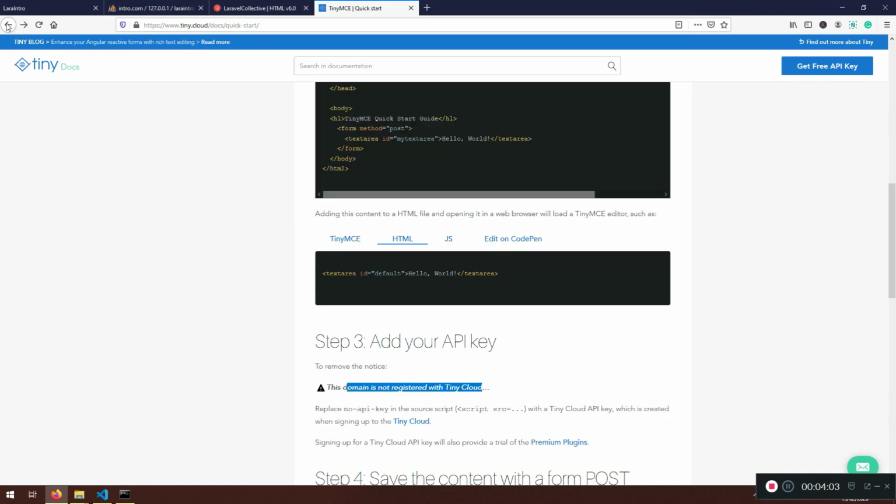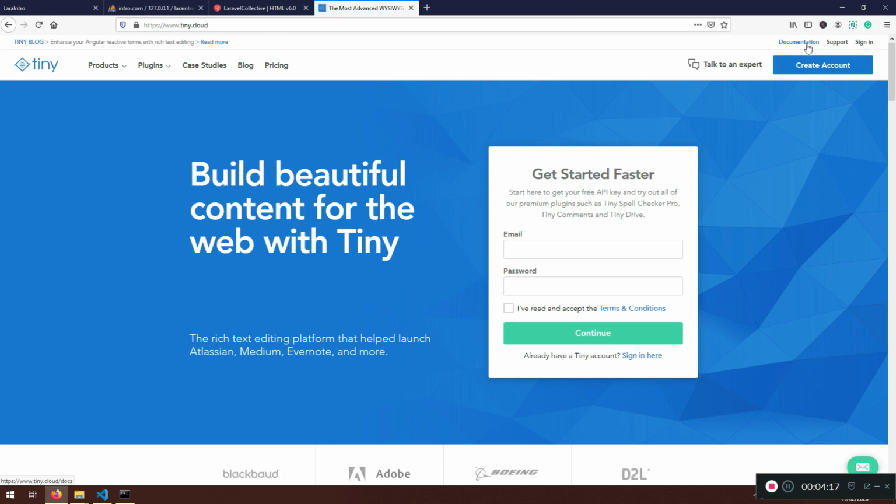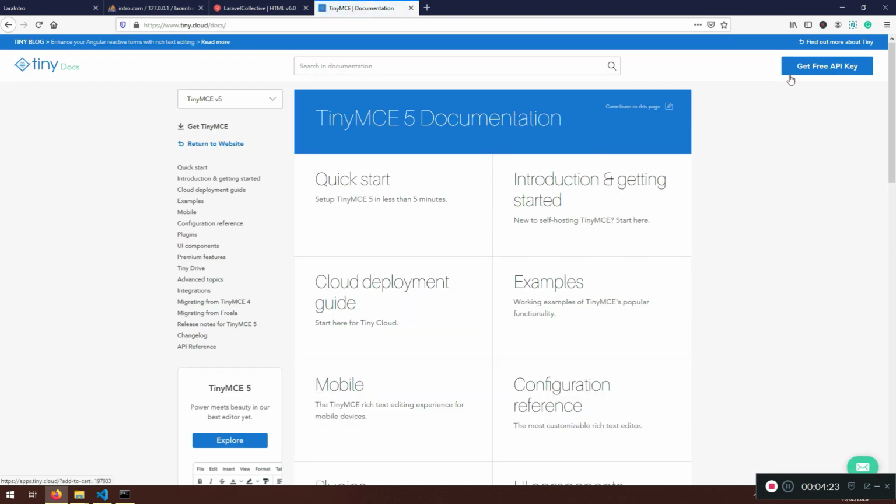If you go back, here it is, the most advanced HTML editor. It's called TinyMCE. If you go inside here, you will see the documentation and you can create an account. I'm not gonna create the account, by the way. I think it's free to get an API key.